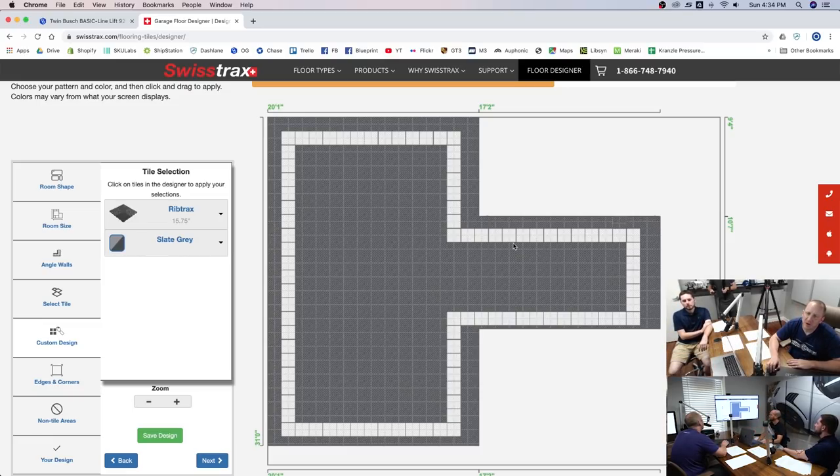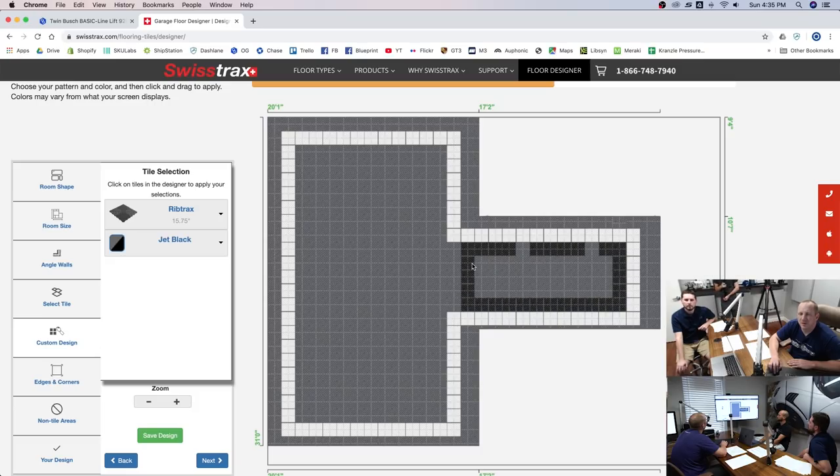With the tandem garage area being mostly cabinets or workspace — would you do rubber tracks instead? You could only do rubber tracks up against the edge because you can't drive on the back area. They only come in black. At Doug's garage we did all black rubber in the back. You could do all rubber next to the cabinets and then change the pattern to one large square, like an Oreo.